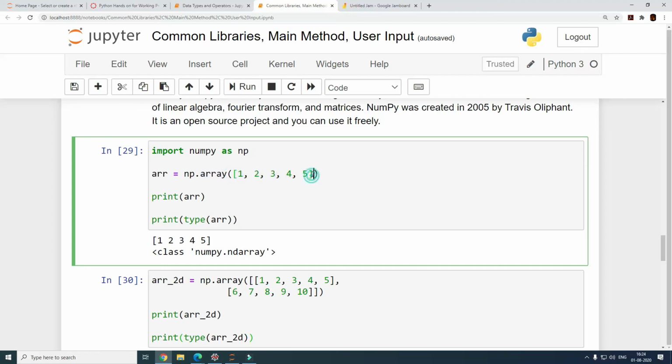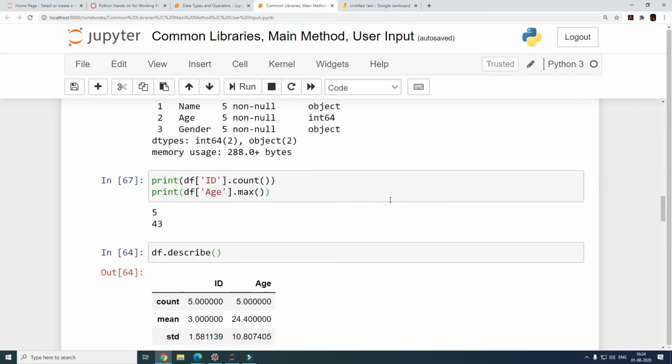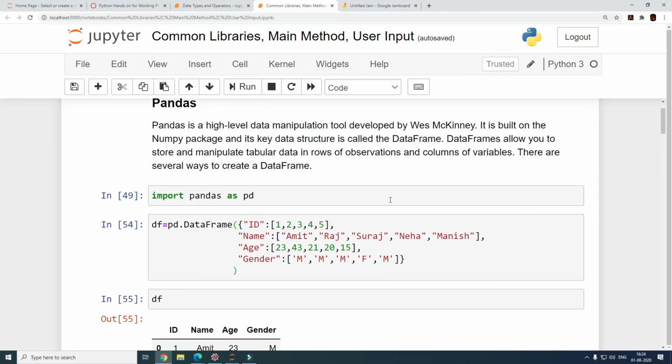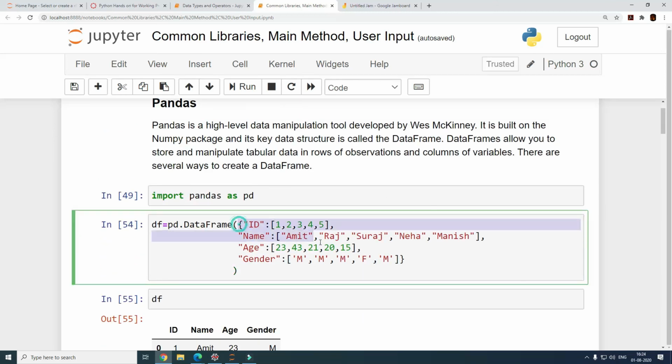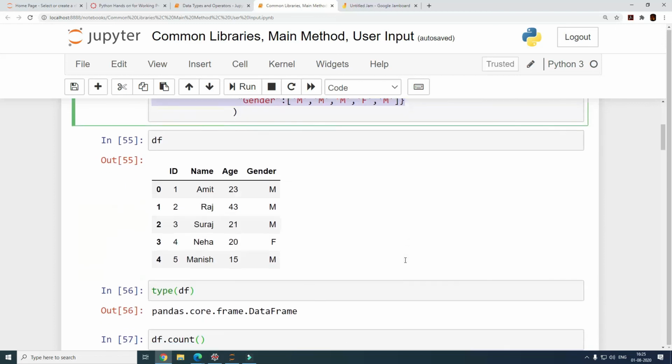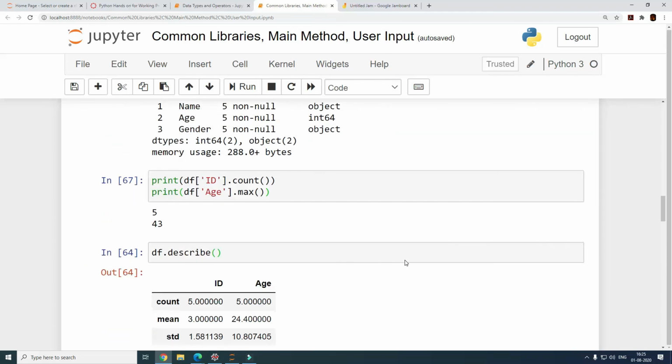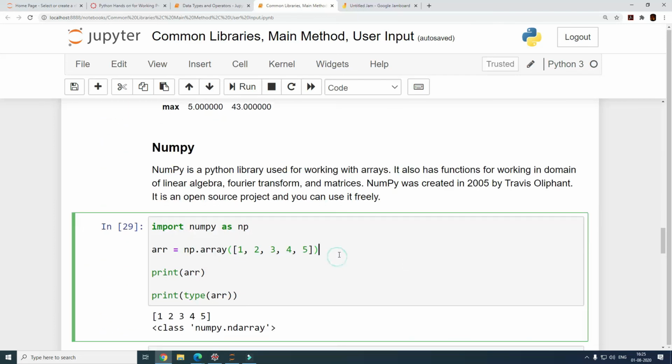What we are trying to do is, this is again a list. Guys, all of this is going to be a repetition going forward, and you need to identify where we are using a list and where we are using a dictionary. So earlier, to define a data frame, we were using a dictionary. Now to define an array, we are using a list.